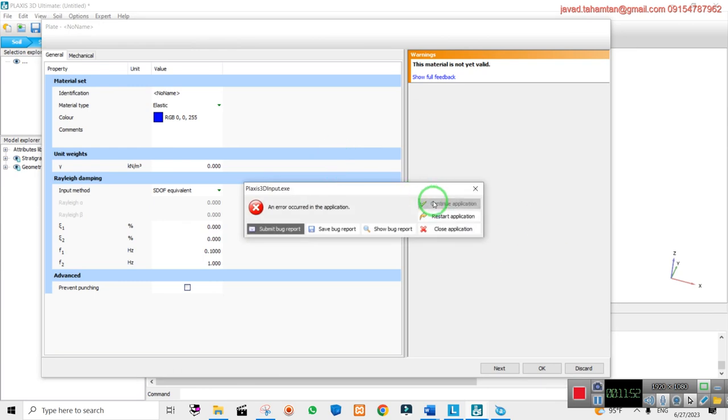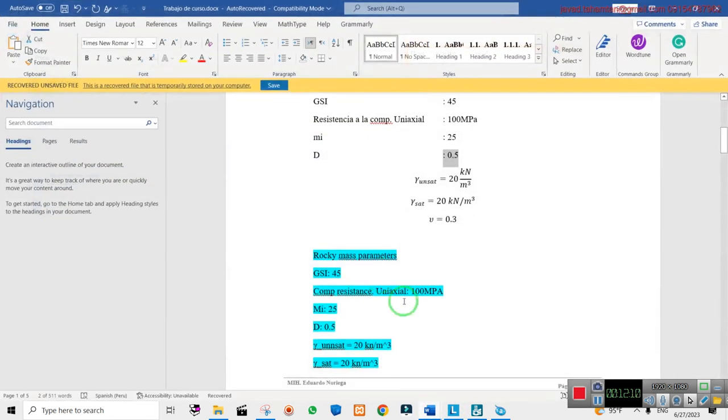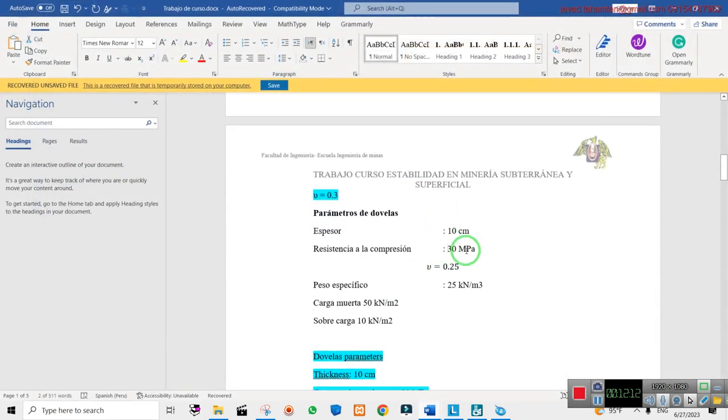As far as we know, in this type of modeling, shotcrete will behave as an elastic material. So the behavior material type would be elastic, and the density would be, for example, 25 kilonewton.